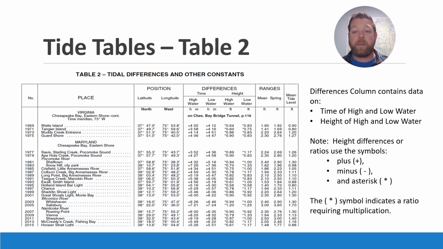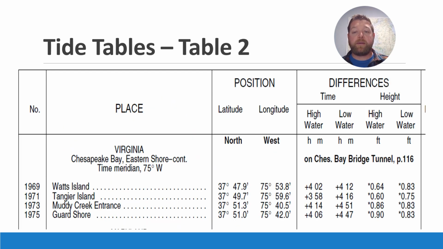And then what we're really concerned about is the differences. The differences are broken up into a difference in time and a difference in height. Each one of these has a difference for the high water and the low water. So for difference in time, we have high water, low water, and those differences are in hours and minutes. So they're either plus or minus hours or minutes. So we are going to be adding and subtracting time again. What I always tell students is just be careful, take your time when adding time. All right, so those are the differences that we might apply to those primary stations. These are secondary stations, so to speak.